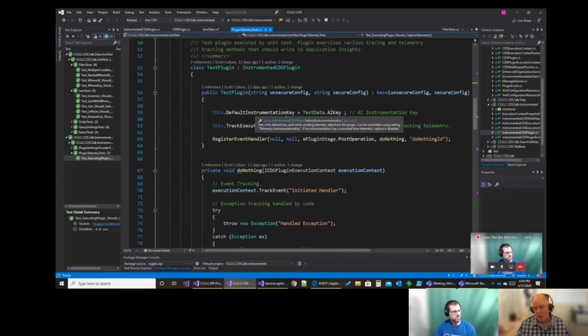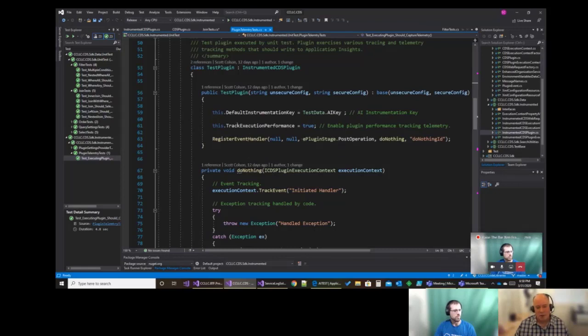The way this thing is set up to work is if you go into the environment variables and you put a variable in there called, I think it's cclc.telemetry key, then that's the key it's going to use. I have turned on a thing to track execution performance, which basically means that for every one of those handlers that gets executed, there's a stopwatch function that says, hey, how long did that take? And it writes that performance stuff out. For the telemetry? Yeah. Okay. So how long did it take to run the execution handler, and then it sends the telemetry out to Application Insights, and I'll show you what that looks like in just a minute.